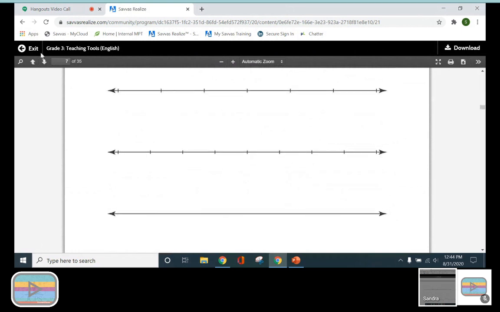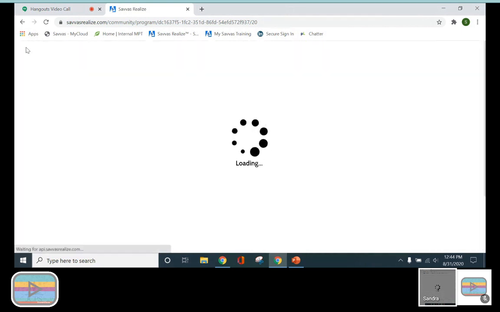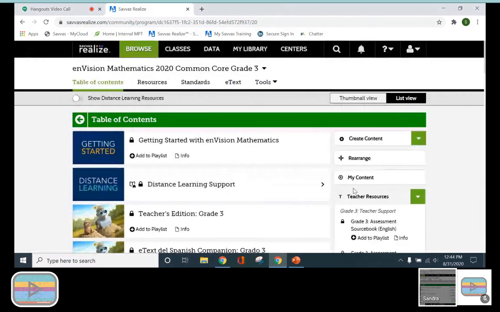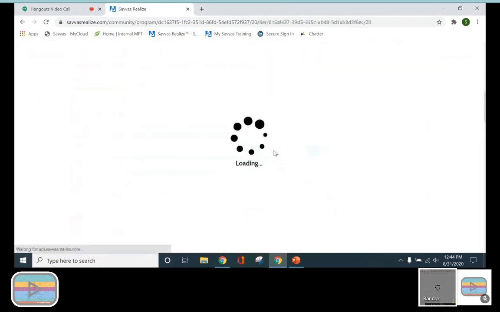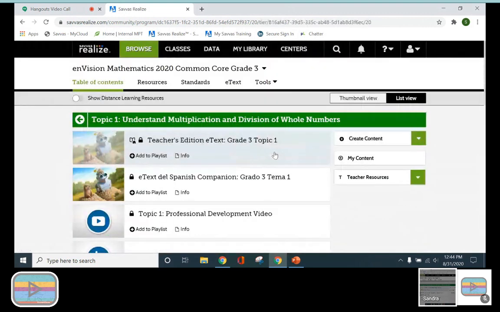All right, so I'm going to go back to our table of contents page. And that's all really right there for the teacher resources on the table of contents page. We're going to now navigate to our topic page, and I'll use topic 1 as my example in 3rd grade. So if everything that is on the table of contents page houses everything that you'll need for the entire year, what you'll need on the topic page lives on the topic page, basically. So here again, you'll find your teacher's edition, but specifically just for this topic, so you don't have to look through the whole digital content.